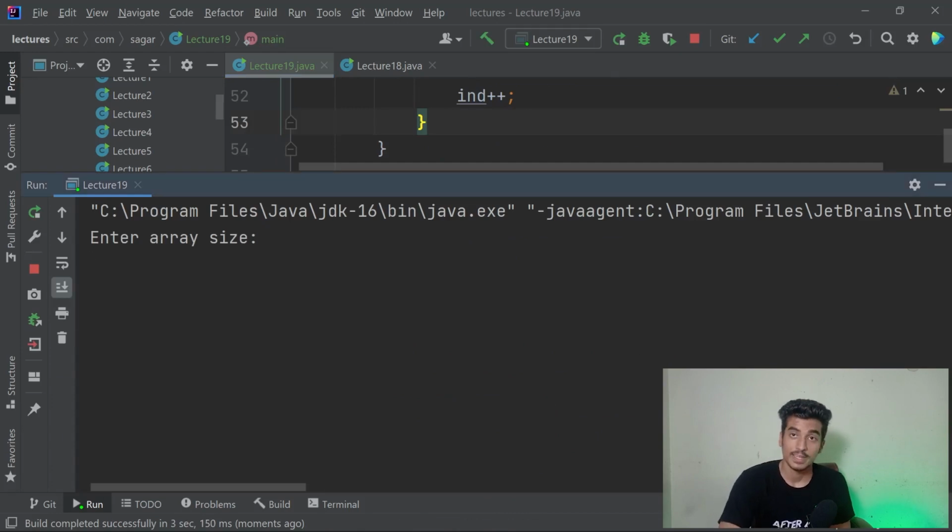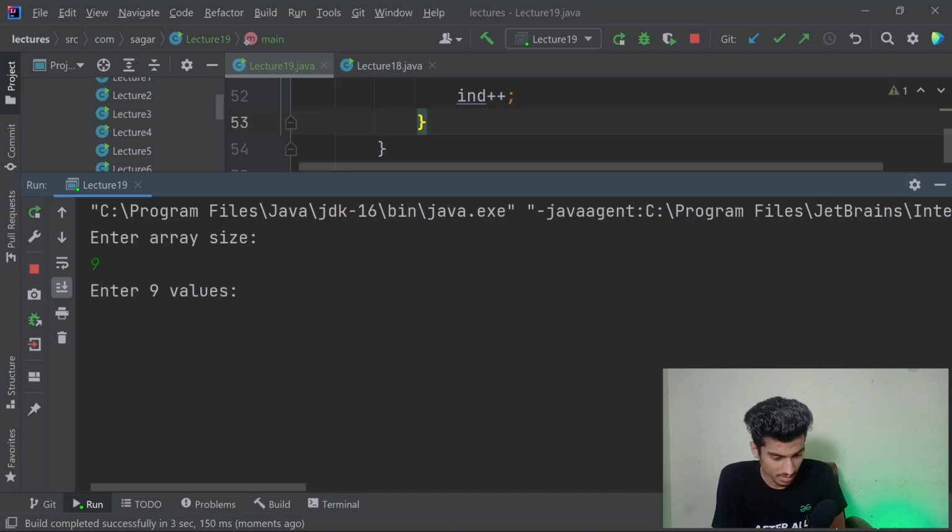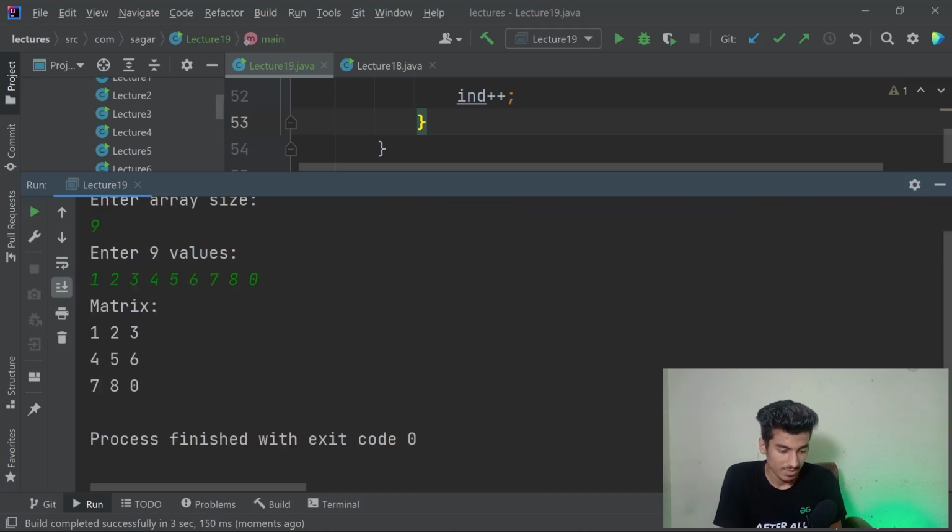So we have to write here a perfect square size. So I will write here 3, no, 9, because 9 is a perfect square of 3. And 1, 2, 3, 0. So after that, our matrix will be this: 1, 2, 3, 4, 5, 6, 7, 8, 0.